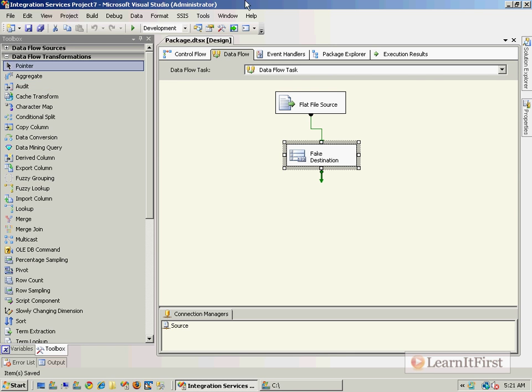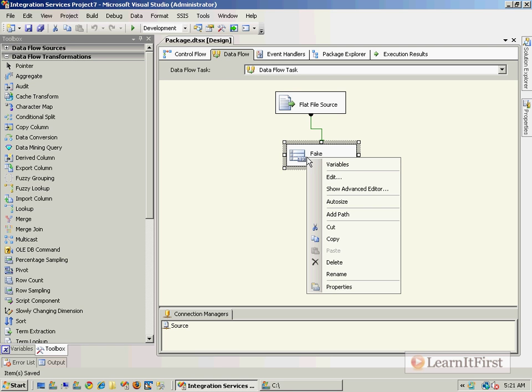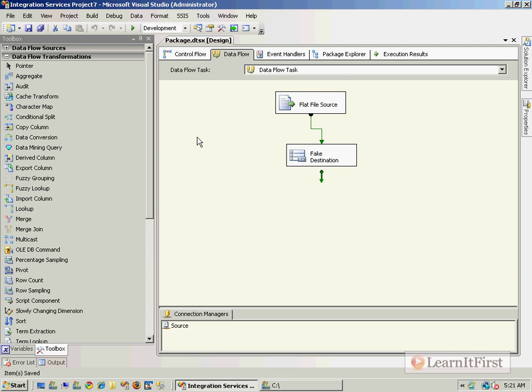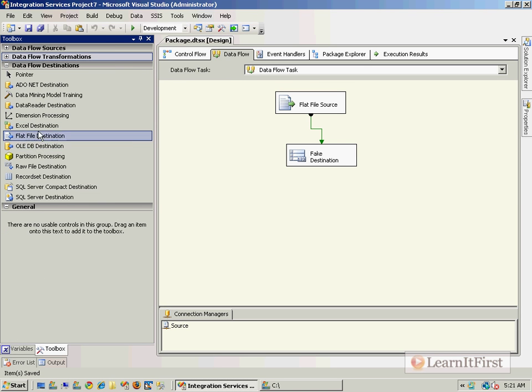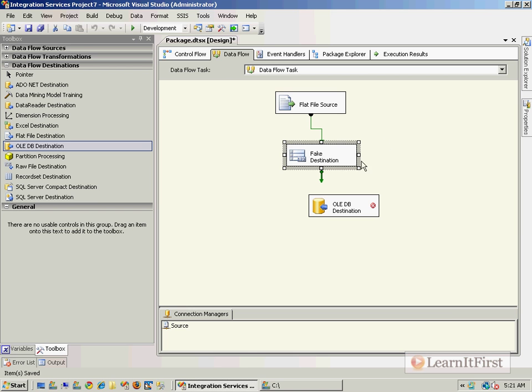And once you're finally satisfied that all of your logic, all of your data type conversion, everything's taken care of, then just delete this guy and come over here and say, oh, well, now I actually want to load this into a SQL server. And you drop it and you take that out and replace it.